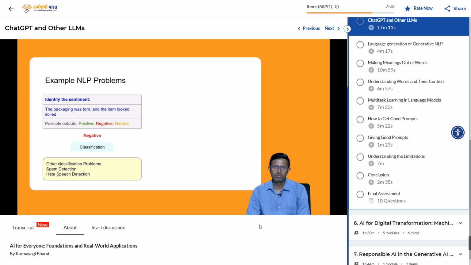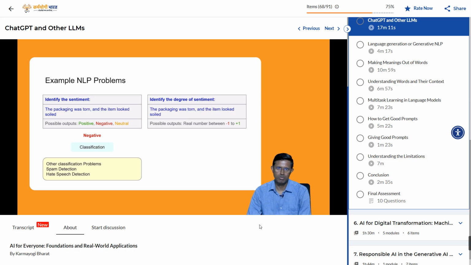Another example NLP problem is simply the sentiment analysis problem again, but here the target output is not a class like positive, negative or neutral, but a real number between -1 and +1. So we're trying to capture the intensity of that sentiment. Let us say we assume that -1 is the extreme negative sentiment and +1 is the extreme positive sentiment. Now this problem will be modeled as a regression problem because the output is a real number in a certain range. So according to this input, say the output in this range is -0.9. So it's towards very high negative.